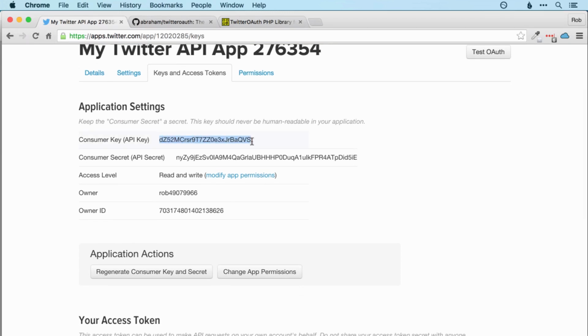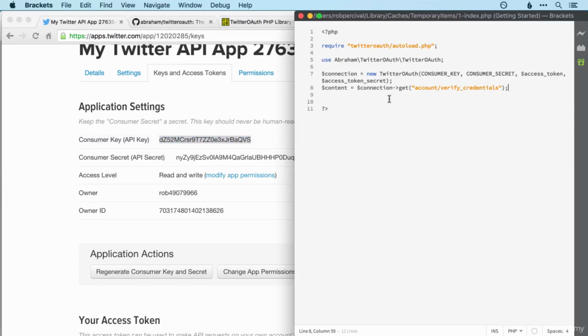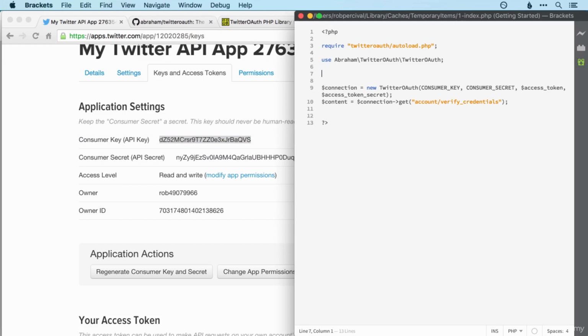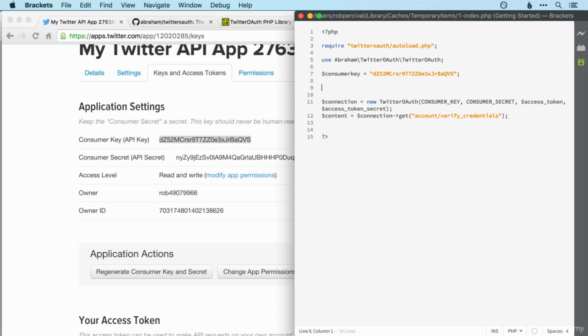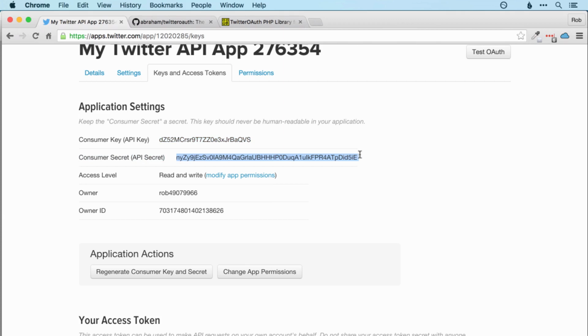So let's get all of those set up. What I'd normally do is set those at the beginning of our code so we don't have them kind of deeply embedded. So we'll start off with the consumer key. So that's equal to that. Then we've got consumer secret, which is equal to this long thing.